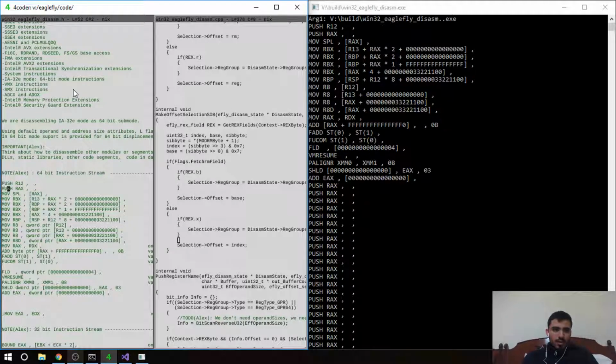R12, REX, SPL, REX, RBX, R14, REX times 2, RBX, RBP, REX times 2, RBX, RBP plus REX times 1, FFFFFF, RBX, REX times 4 plus 0.003331100.